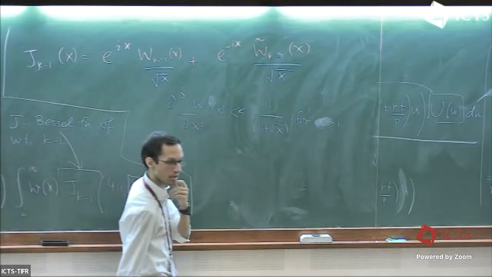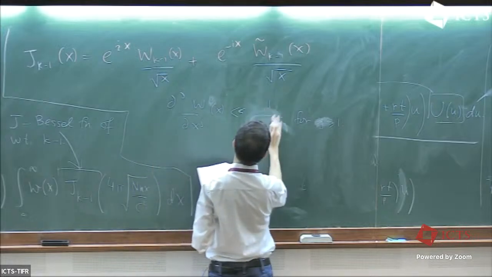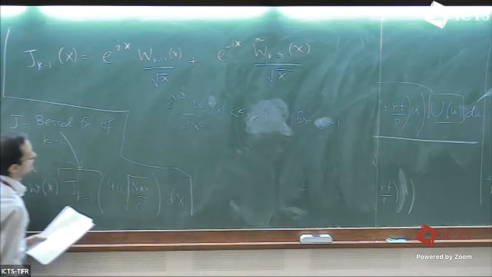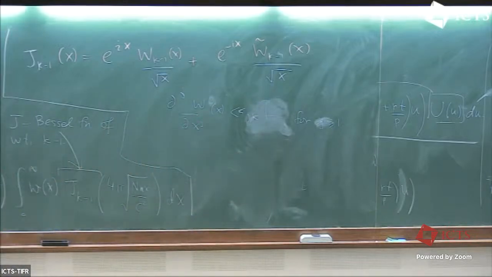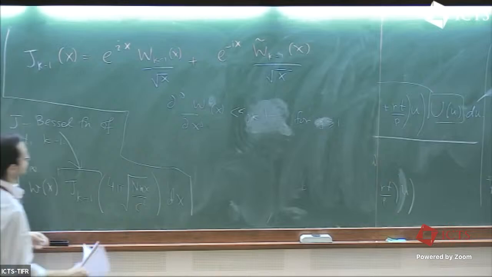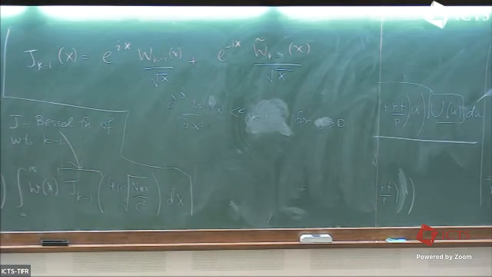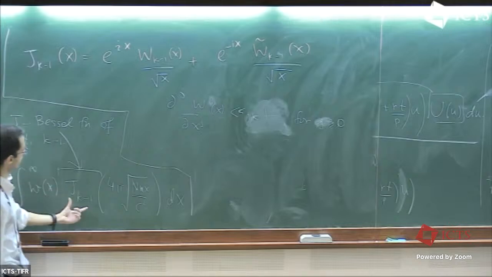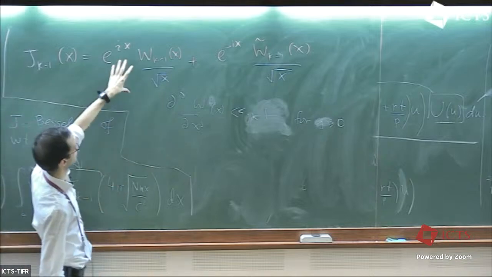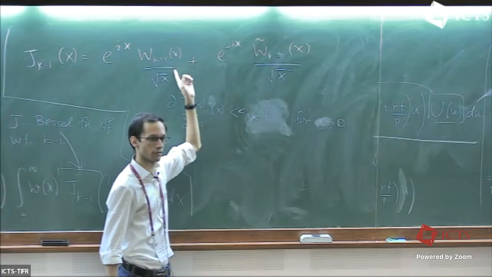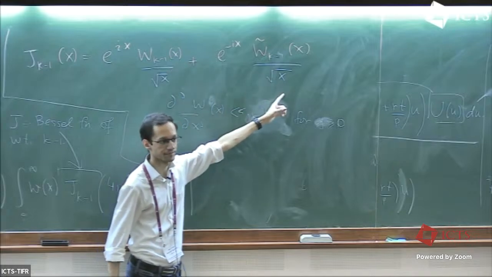Say again? Oh, root x I have already taken. Thanks. So you just have this. And of course, depending on the weight. Right, actually for j bigger than or equal to 0, we have this. Okay. So in order to do an analysis of a certain summation like this, we are going to use the Voronoi formula. And instead of the Bessel function, we are going to basically look at one of these things, because the analysis of one factor and the other factor is going to be extremely similar.